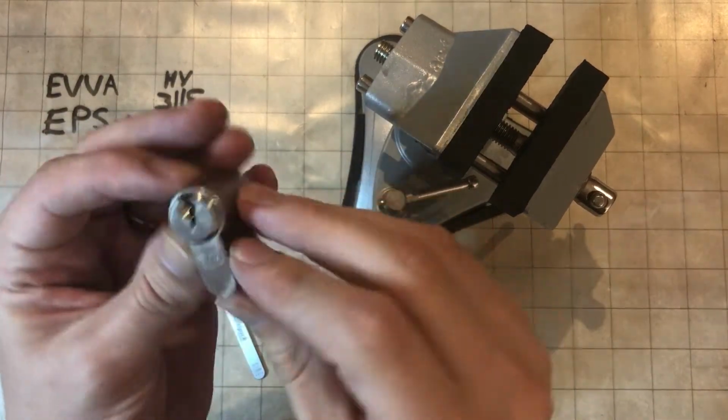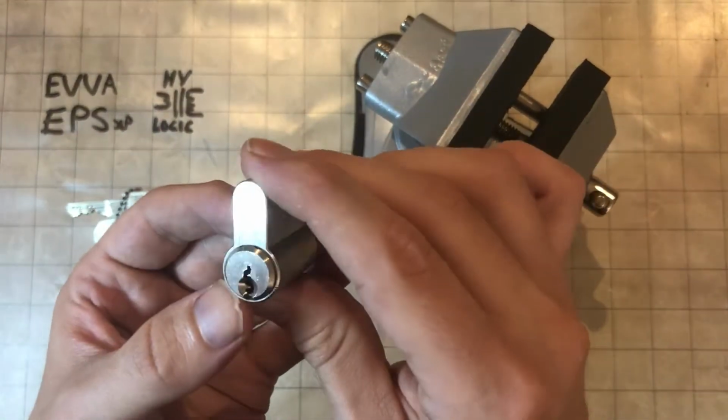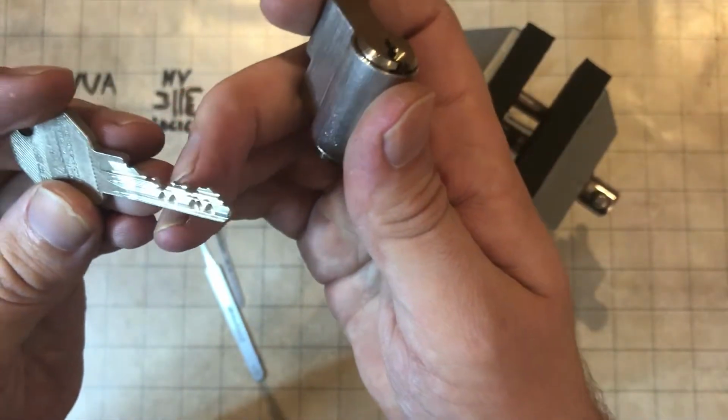Okay, this is an EVVA EPS 5-pin 5-slider lock. So you can see we've got a bitting here.